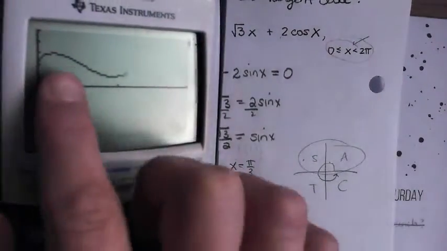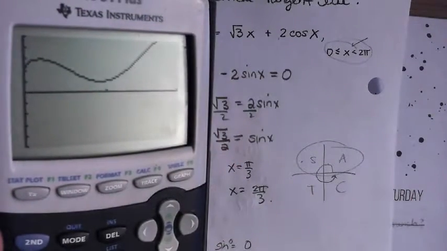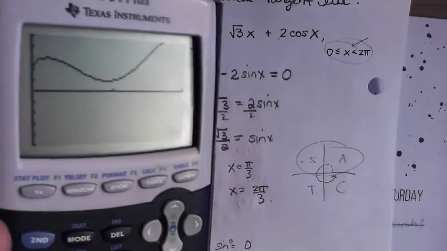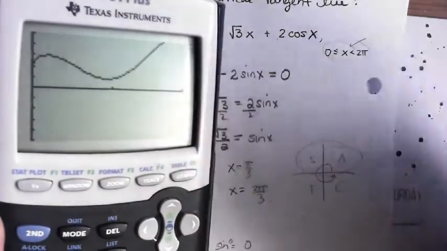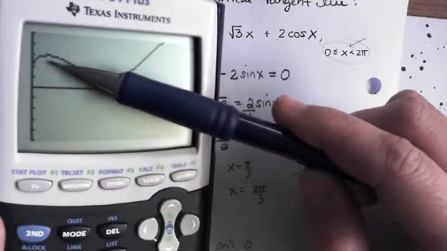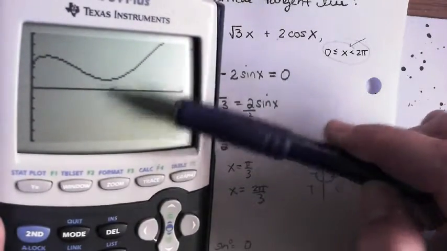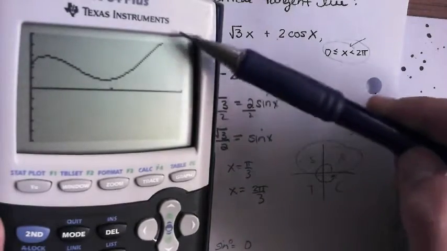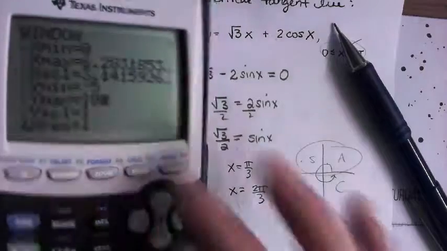Okay, so here I am looking at my original function from 0 to 2 pi. Do you agree that there are 2 locations where we have a horizontal tangent line? Right there. Which x coordinate is that probably? Definitely pi over 3. And this one? 2 pi over 3. And then it doesn't happen. I kind of lost the top of this, so I'm going to make my window go up to 10.